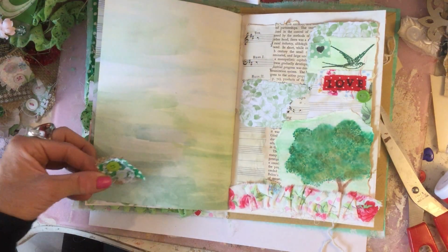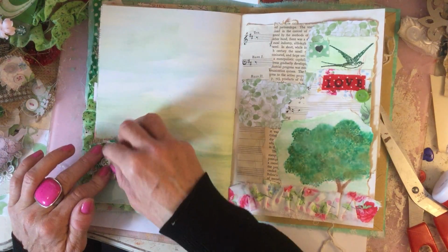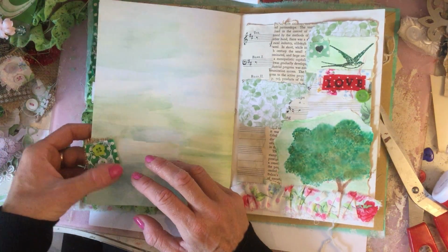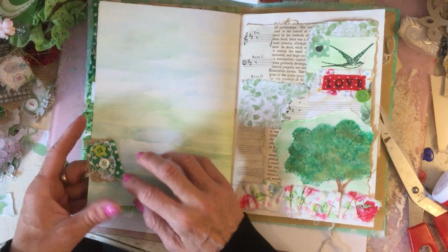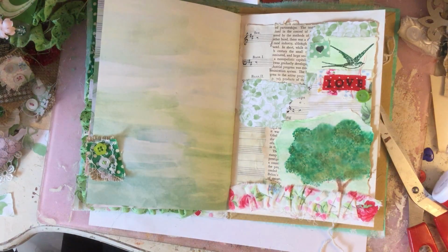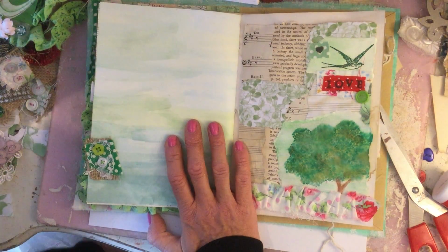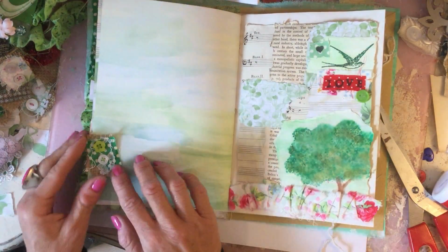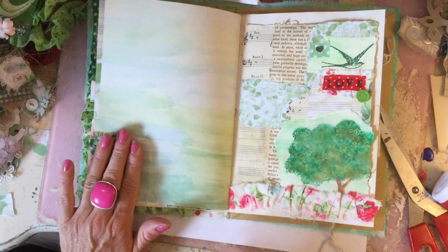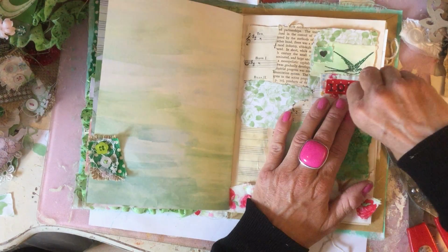I just think these button embellishments, and I have noticed lots of people using them now, are really simple but really fun things to use. They're a good way of decorating a page like this, for instance, but they don't really add too much bulk. They're pretty quick to make, and again, you can make them in all styles. This is obviously a really nice, bright, colourful one, but in the past we've made lots of vintagey looking ones too. So they're a good, fun thing to use, I think.